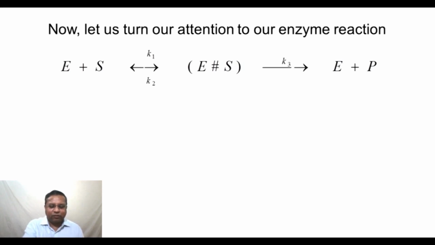One of the simplest mechanisms that has wide acceptance for simple enzymatic reactions is as follows. If E is the enzyme which converts substrate S to product P, the mechanism considered here is that the enzyme reacts with the substrate in a reversible fashion. The rate constant of the forward reaction is K1, the backward reaction is K2. This is a reversible reaction to form an enzyme substrate complex. And this reaction is fast, and it's also an equilibrium reaction. The K1 is rather high. And then this enzyme substrate complex reacts further, converts further to enzyme and product, through the rate constant K3. This is the overall mechanism of a simple enzyme mediated reaction.